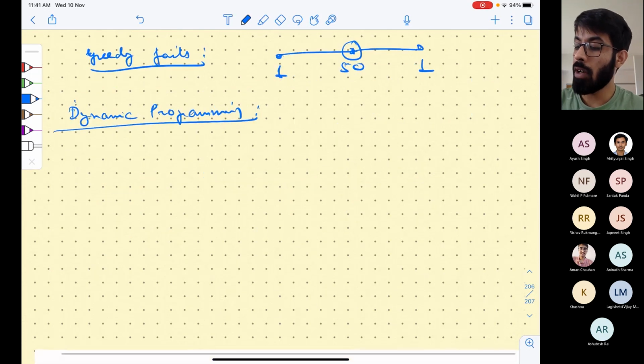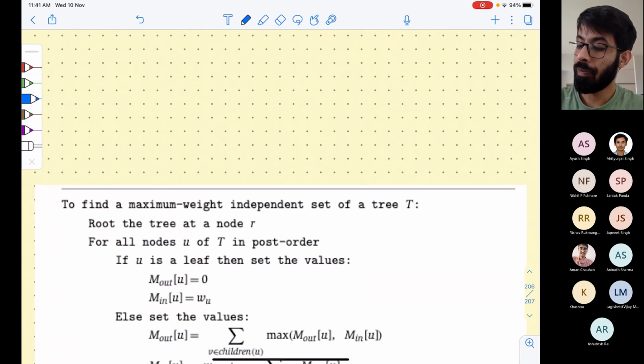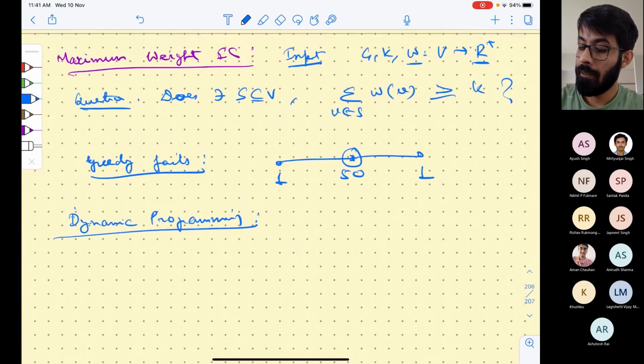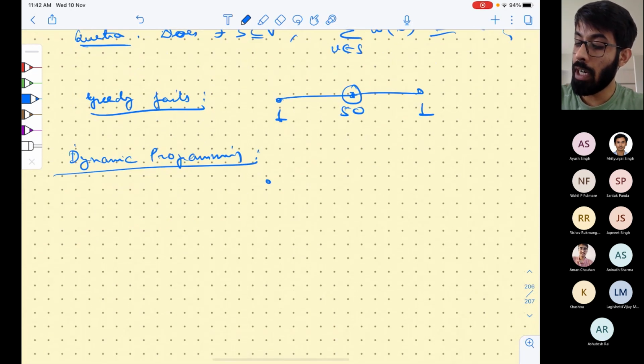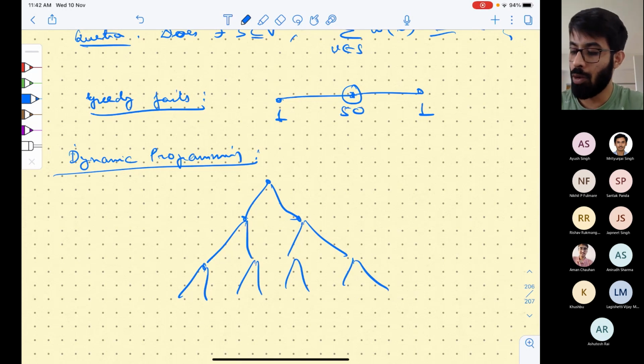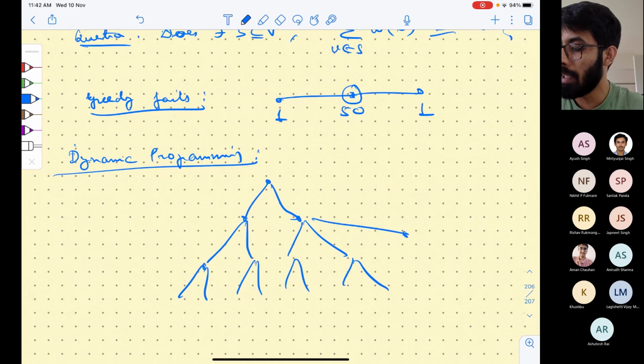And what are going to be the subproblems now for the DP? We know that we want to get subproblems and solve them, and one of those subproblems will be the whole instance. So you have this tree. I have drawn a binary tree, but it doesn't necessarily have to be binary. Okay, let's make it not binary.